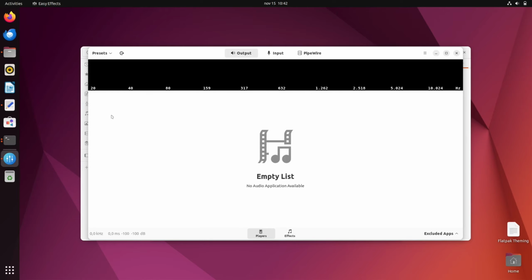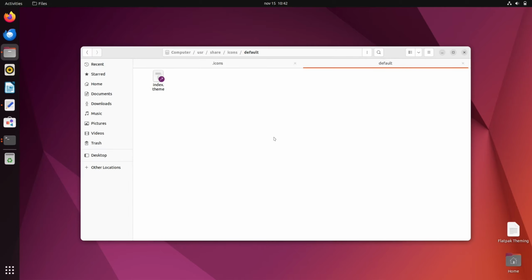And as you can see, the cursor issue is not happening anymore. The only drawback that I've noticed so far with this first option is that, as you probably have guessed, you are changing the default mouse cursor for the whole system. So if there is another user installed on your machine, then that other user or users will also have the same mouse cursor as their default. But in my case, I only have my user installed on my machine, so it's not much of a big problem.